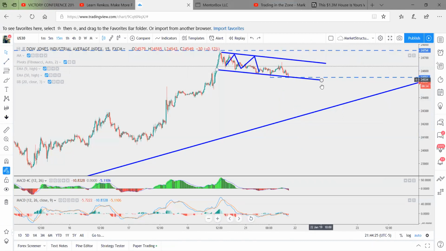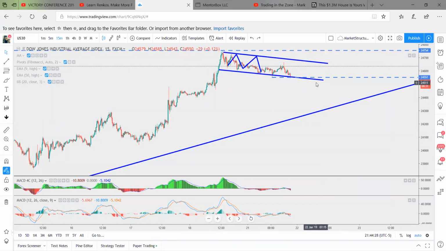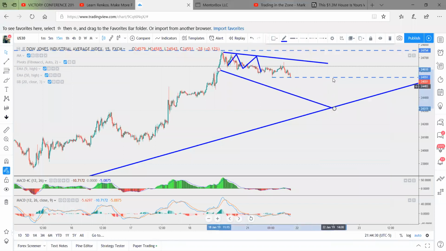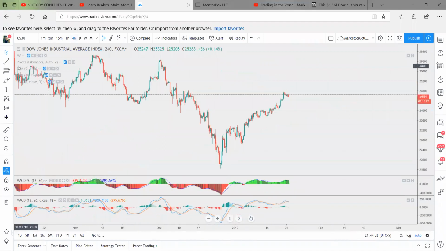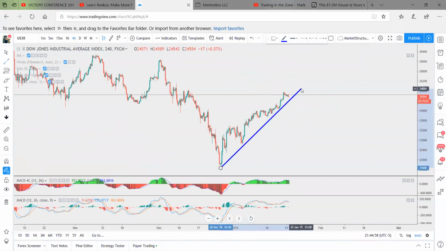Now you could get some more downside. It could give you a deeper correction down to your trend line, but the deeper it pulls back, the better entry you're going to get for the upside. So just let it pull back. I've been staring at it for about 3 days and it's not really doing anything. It's just consolidating. So you can go to the 4 hour, draw your trend line to the upside, and let it correct.